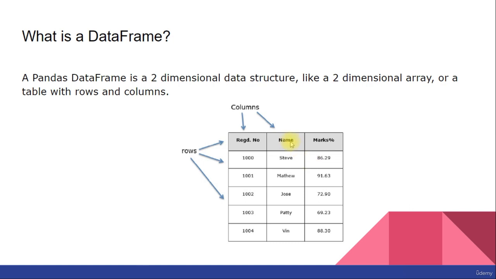Like this column will have entries Steve, Matthew, the names of students or people or whatever it is. So in your project, you will be storing the data that you received in the form of a CSV or an Excel file into a Pandas DataFrame, and on the DataFrame you will be performing all the analysis that I'll show you in the next few slides and in the next few videos.